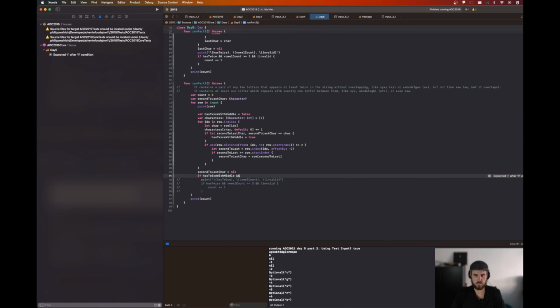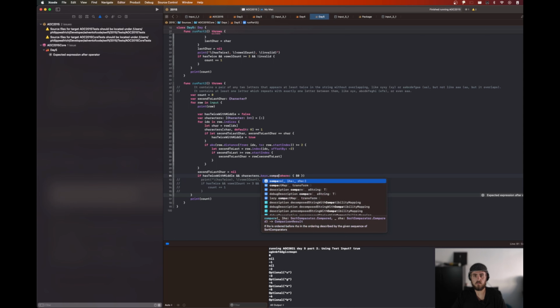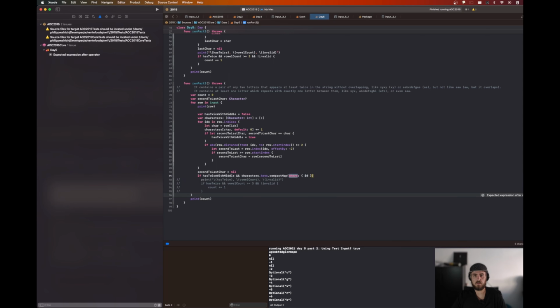Okay, but the problem now is characters.keys contains where, compact map.